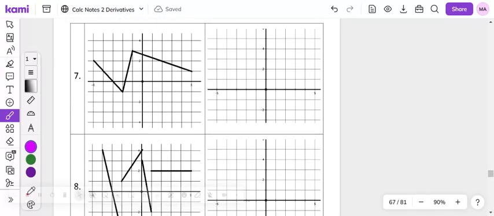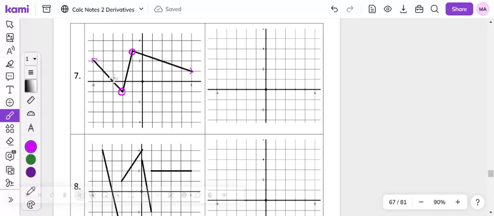These are a little bit different. As you may recall, the derivative of a line is equal to the slope of that line. You also need to remember on these problems that anytime you have a corner or a cusp, you are not able to take the derivative there. So we're going to look at the slope of this line, and we typically assume there are arrows at the end of these.